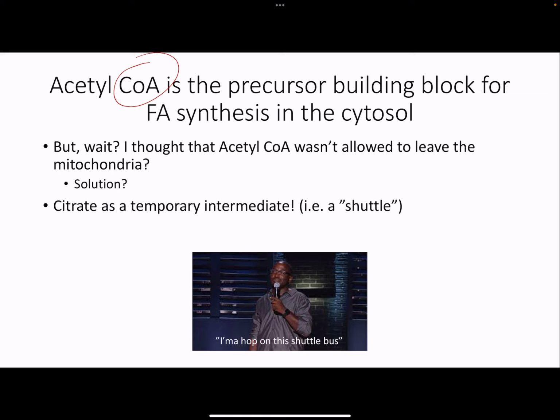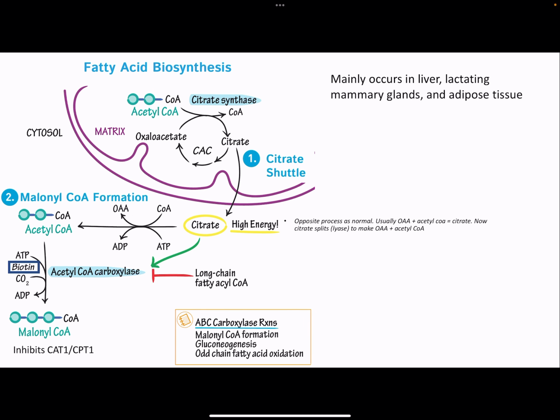So we use citrate as a temporary intermediate, which can move through the membrane, and then we just turn it back into acetyl-CoA. So acetyl-CoA in the Krebs cycle combines with oxaloacetate, OA, the very first step, and it makes citrate. And usually the citrate goes to isocitrate, goes to alpha ketoglutarate, but the citrate can leave. It can go through this nice citrate shuttle. It's allowed through. Okay, that's it. We don't need the citrate anymore. The only point is to get it through. So let's just convert it back to acetyl-CoA.